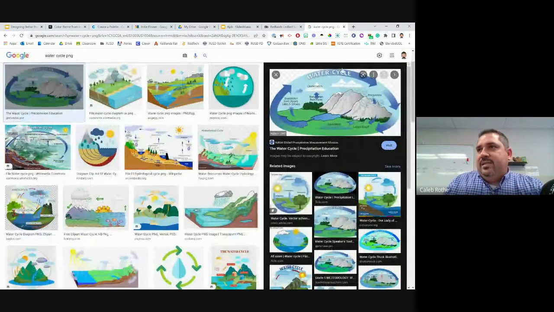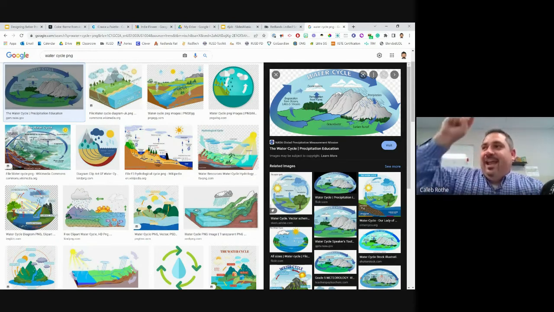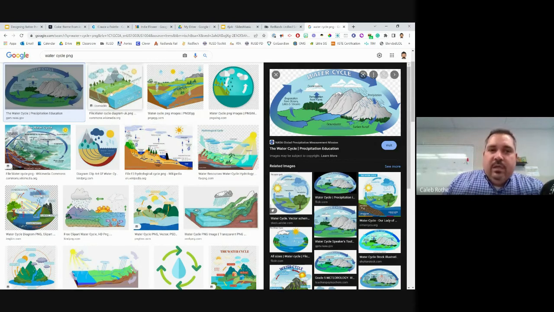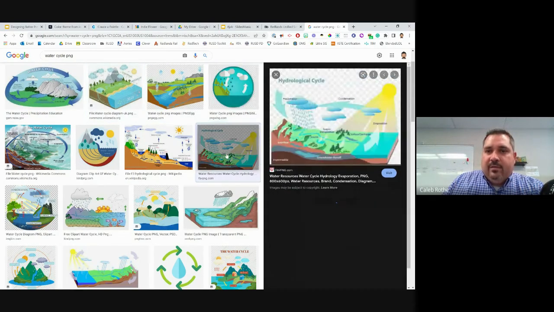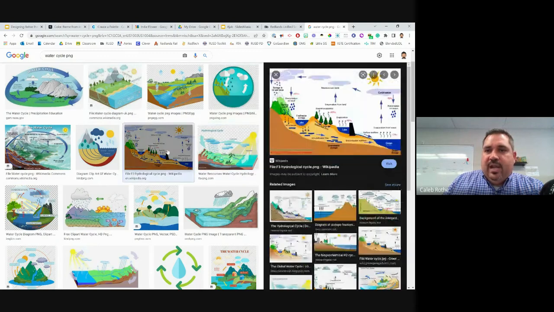Here's one. Does everybody see how behind this image, we've got the little checkerboard in the background? That white and light gray checkerboard usually means that the image is going to be transparent. I have to tell you, not always. Sometimes it's fake. Sometimes you download it and it literally has a white and gray checkerboard in the background. That's a PNG fail, and we have to go find another one. But you're trying to find ones that have those transparent backgrounds, and if you're seeing that checkerboard, there's a good chance that you're going to get it.